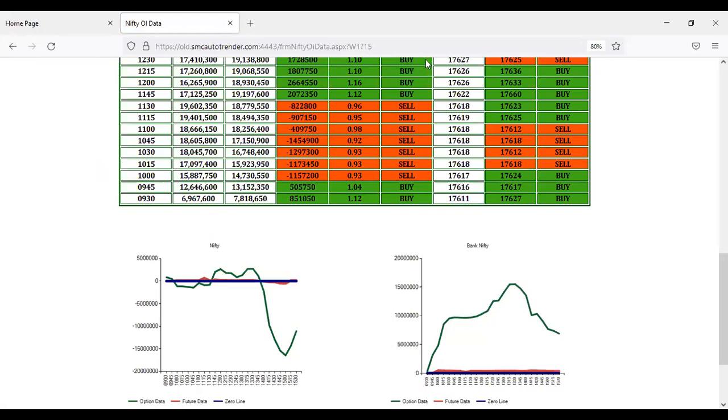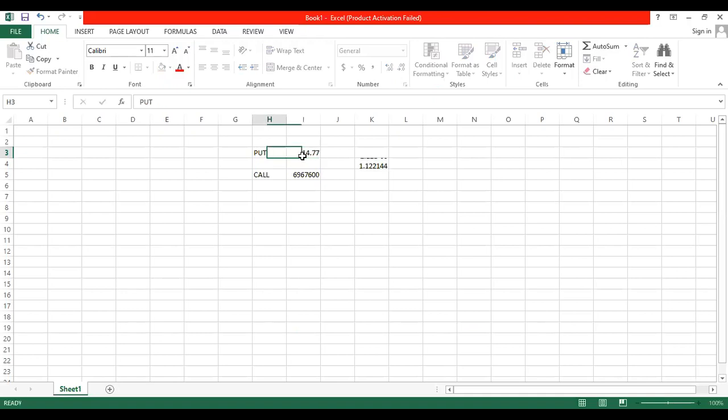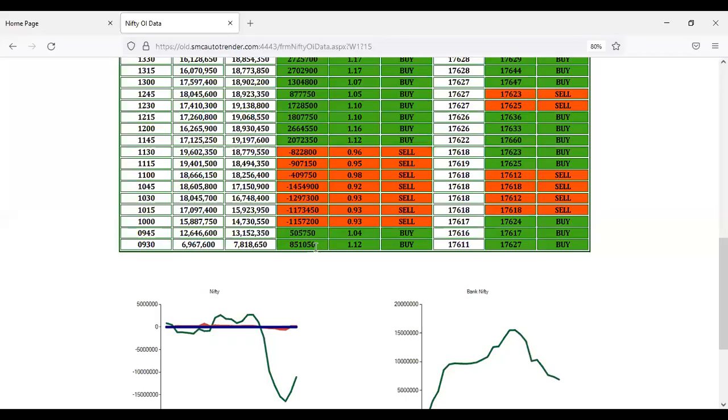14.77 divided by 15.88 gives you a negative value of 0.93. So that means if the market is negative, then PCR will always have to be below 1, because call writing is more than put writing in that case. So you need to see the progression of the things to understand where the market is heading from the option side.